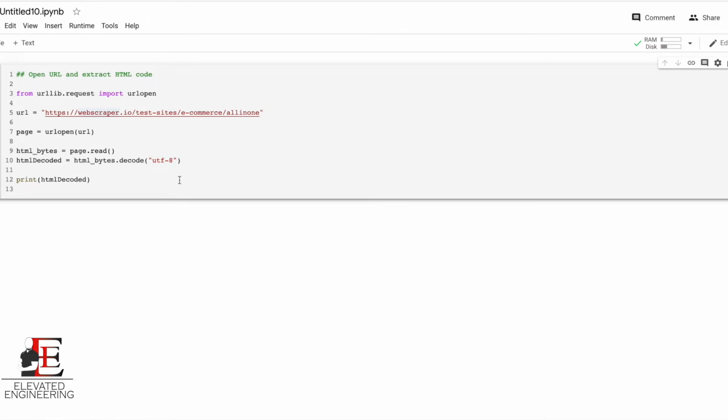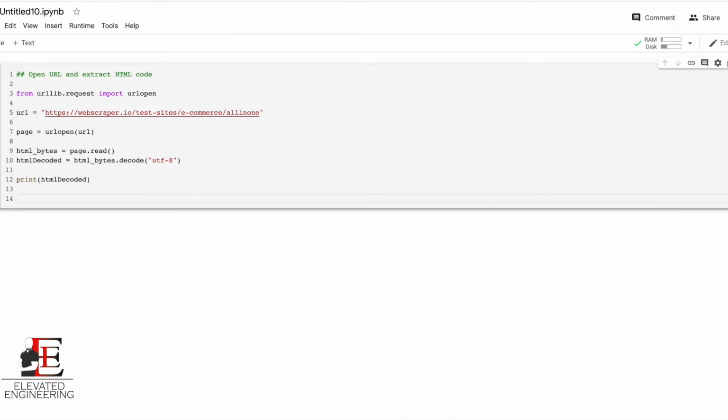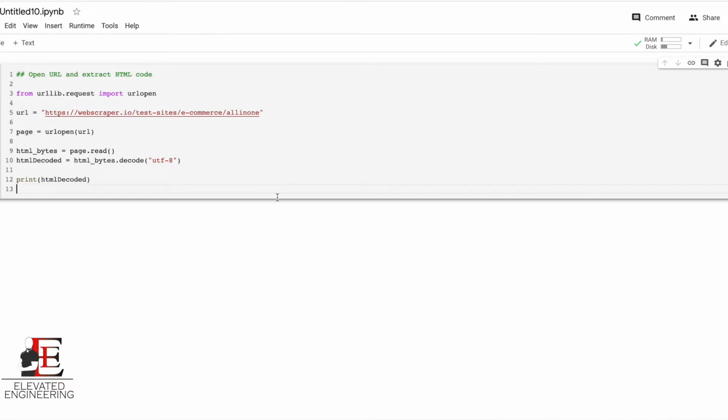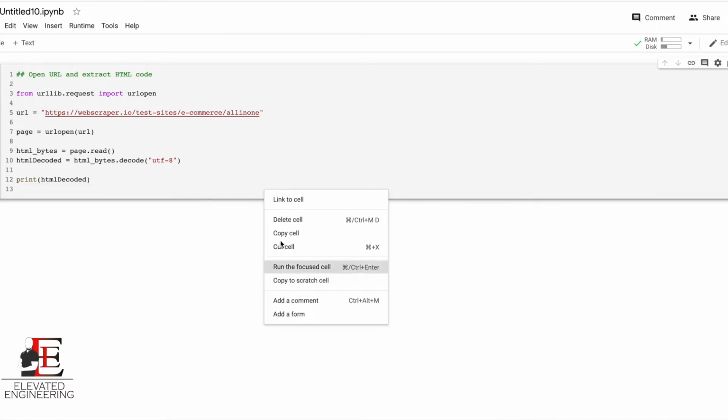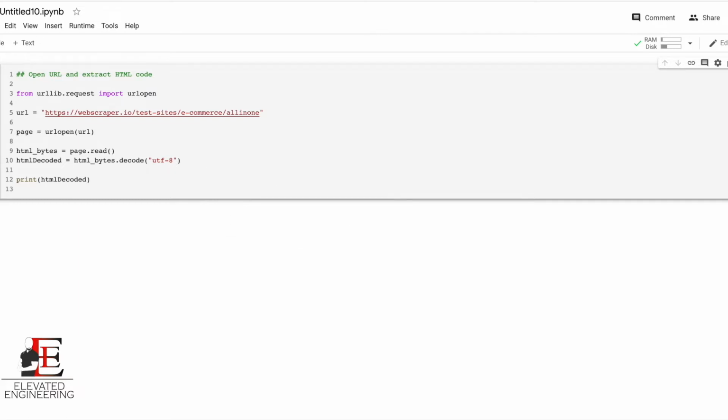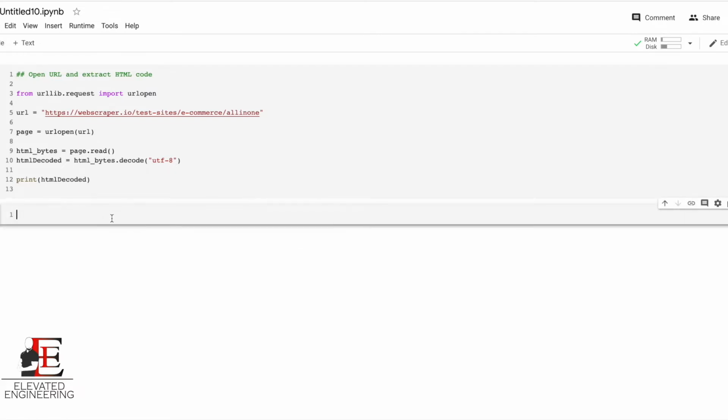So next, create a regular expression, or regex, to actually find out how to search the HTML code for usable information. So now, let's go ahead and create a new cell. Right, so I like creating new cells so I can separate these into components and just kind of work my way down. I think it's good coding practice.